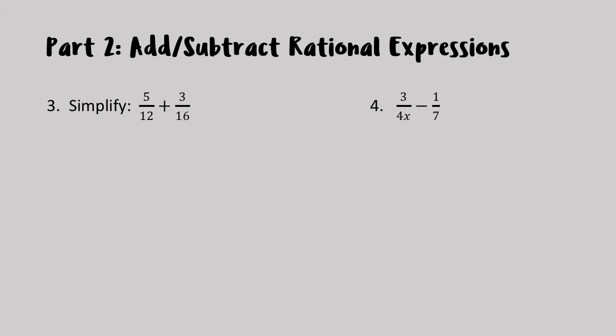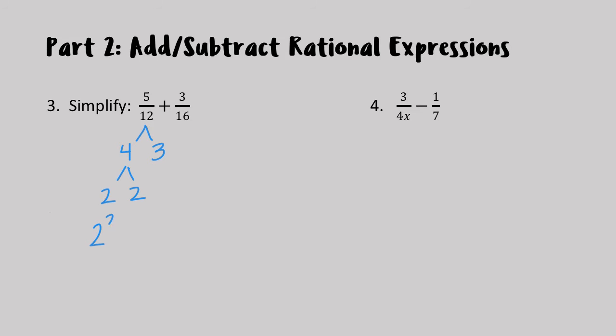So now we have some where we don't have a common denominator. We want to rewrite the denominators so that they're the same value. One way to do that is to break down the denominators into prime factors. So if I think of numbers that multiply to get 12, for example, 4 times 3, and then I could still break down the 4 to be 2 times 2, and then 2 and 2 and 3 are prime numbers. I can't break those down anymore. So now I can write that there's 2 times 2 times 3 equals 12.